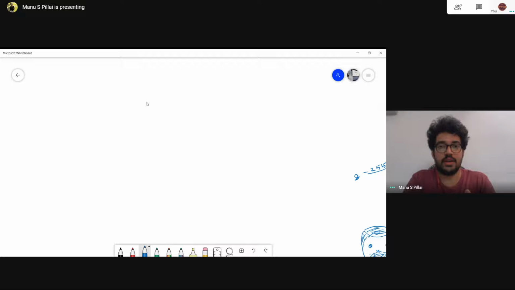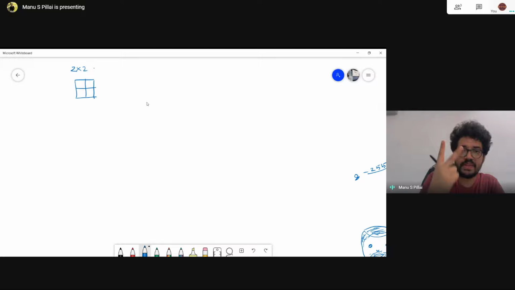Let's just focus on the fact that we have just 4 pixels. Let's say I have a 2x2 image. 2x2 means I have 2 pixels in this direction and 2 pixels in this direction. Basically, it's rows versus columns, like any matrix. We will see later on why I said 2 and 2. So I have 2 rows and 2 columns, and my image looks something like this: 2 pixels on rows and 2 pixels in columns, making up 4 pixels in total, right?